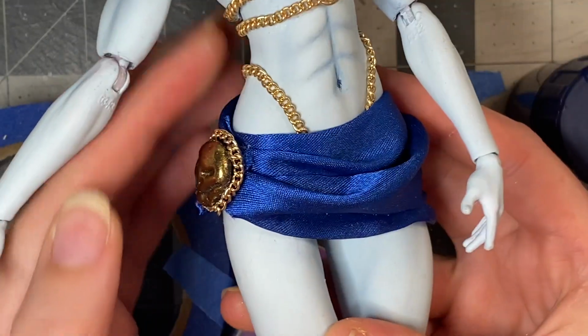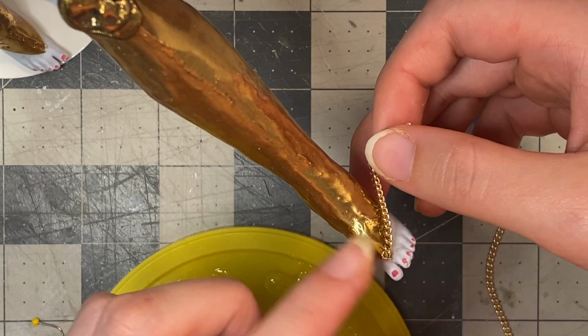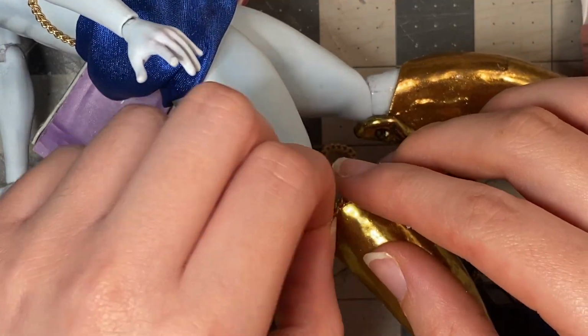Finally, I secure the skirt in place using some Gorilla Glue. I feel like the chain effect really does level up the doll, so I went around with E6000 glue and the chain, adhering it to different parts of the armor.